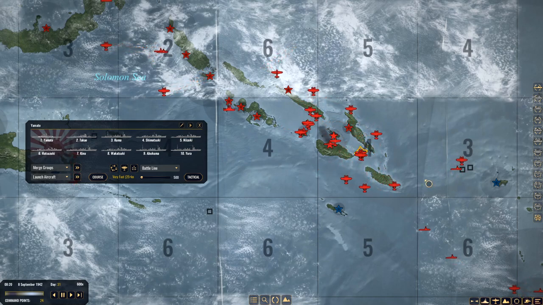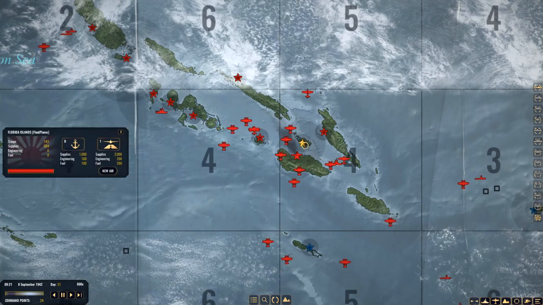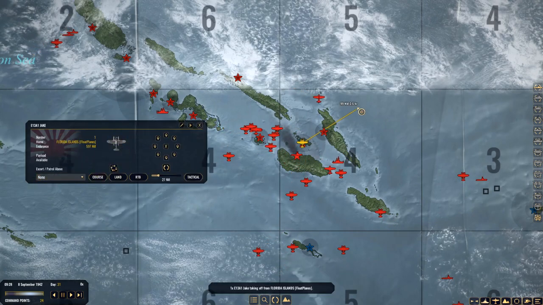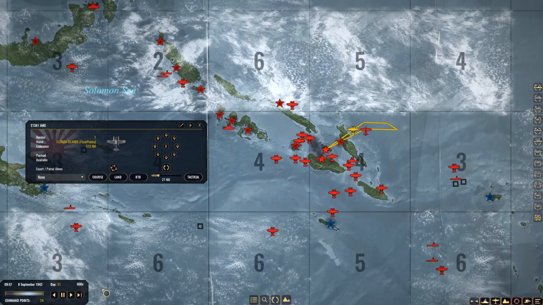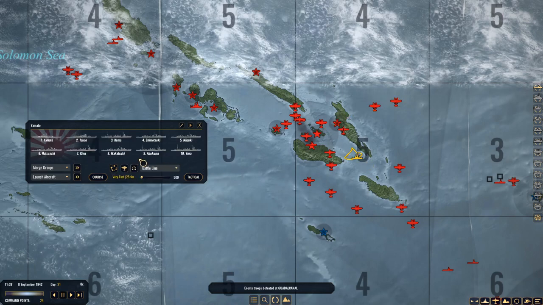Still not finding anything. Kind of got like a blank spot right here. Do I have something I can send over there? Cover this blank spot. Something like that. I got a Mavis going up there, but you know that goes. Enemy troops defeated at Guadalcanal.